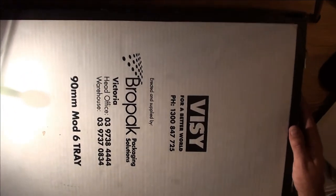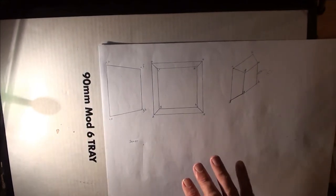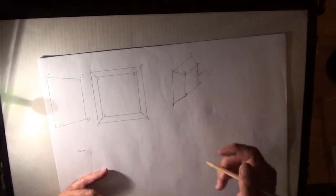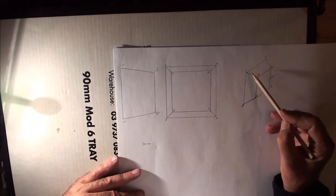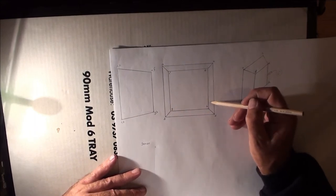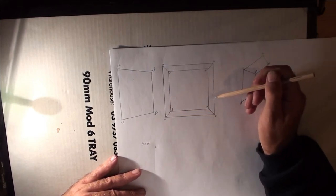Okay, I'm just doing the drawings. First thing I'm going to use is a very high quality strawberry box from the local fruit shop, just so my compass points don't dig into the kitchen table, because I don't think that'd be a very desirable domestic outcome. So what we've essentially got here is a truncated cone, as you can see. Points A, B, C are buried in the back, then D, E, F, G, H. When I look at it from on top, points A, B, E, F are there, as you see. Because this is symmetrical, everything else is the same. F to G is the same as E to F, so essentially I've got four identical things to draw.